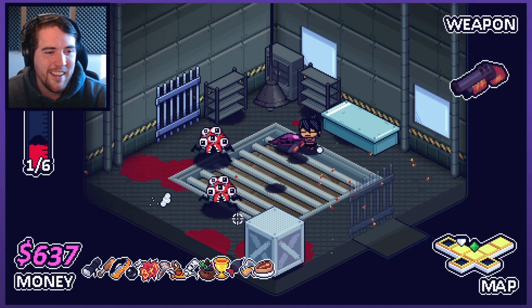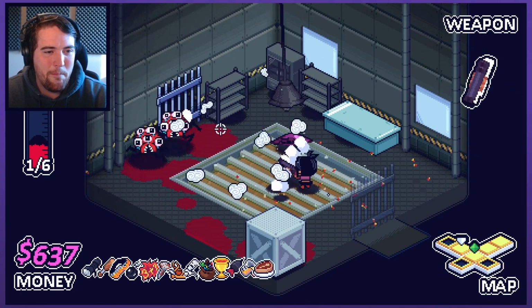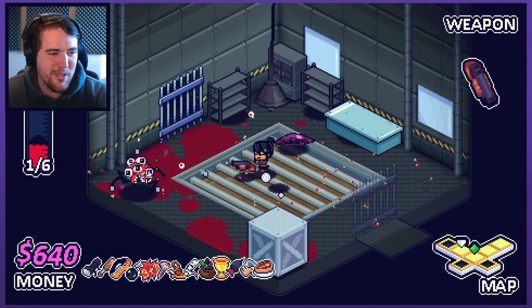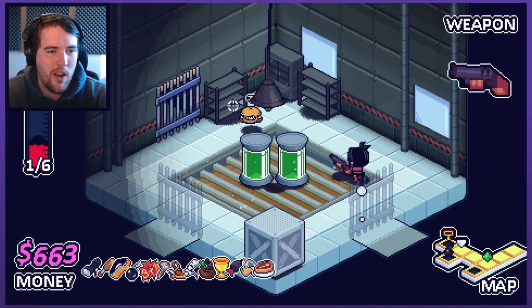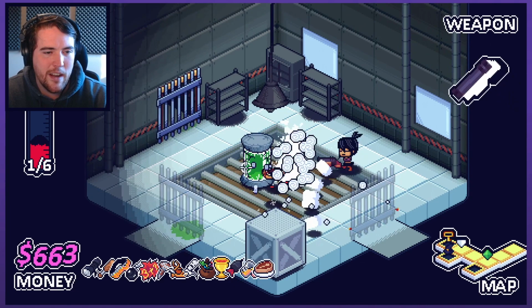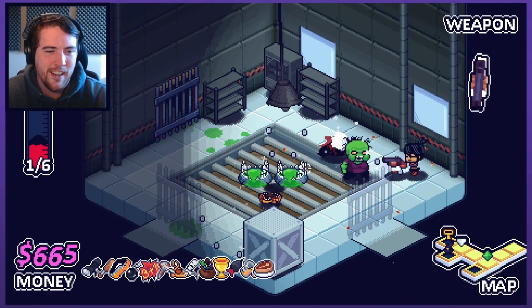Come on. Don't get too close. This is stressing me out. Come, just walk into the bullets. There you go. That's all I ask. Is that so hard? Must kill floaty enemy before tubes break.